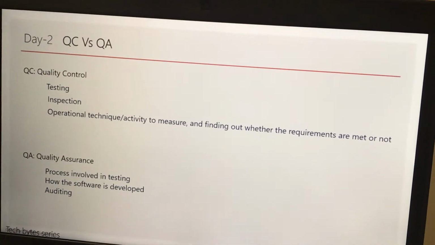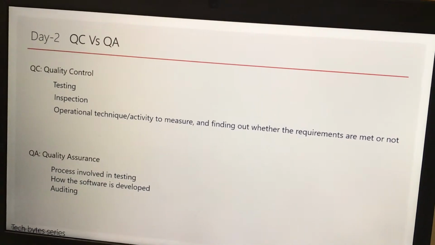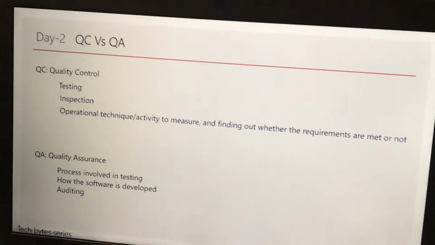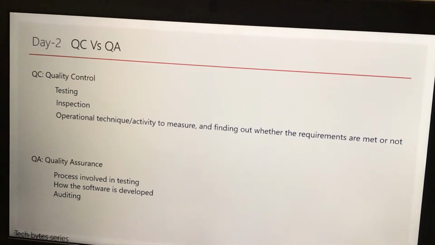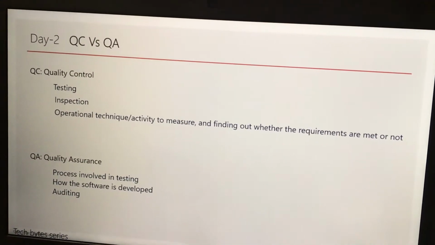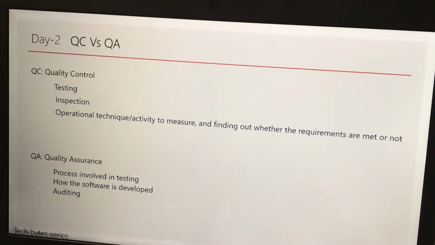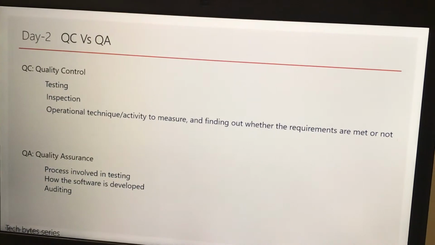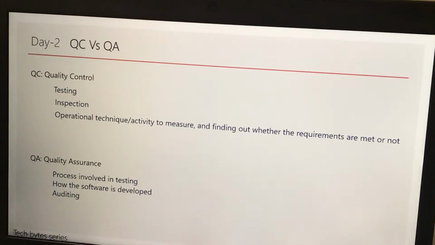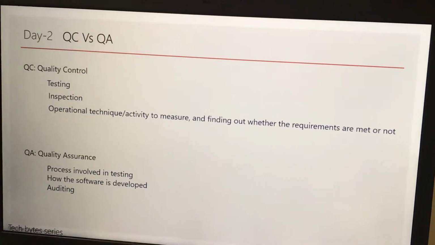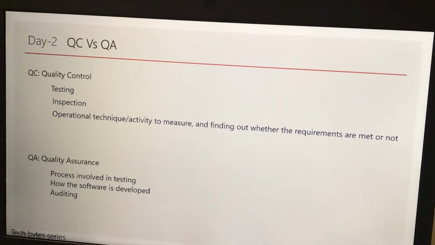When it comes to quality control, it's testing, as we discussed in the previous slide. Inspection is the same idea: making sure, with whatever checks and balances, that the system works as it is supposed to function.